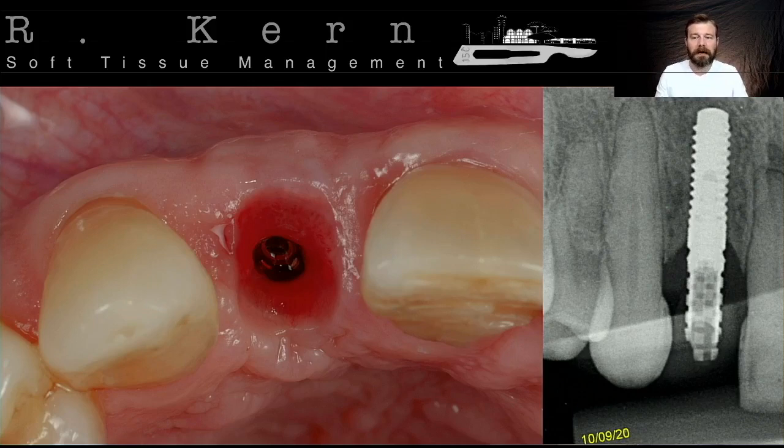The palatal-buccal position of the implant is great. The implant is also integrated. The apical-coronal position of this implant platform is also very good. So everything that we're going to do is remove the crown and let this implant sleep for some time until we have rebuilt all the soft tissue that is required for the new contour. And after this stage is done, we're going to reopen and use this same implant.